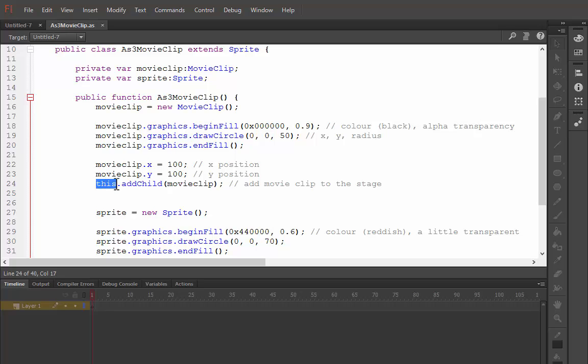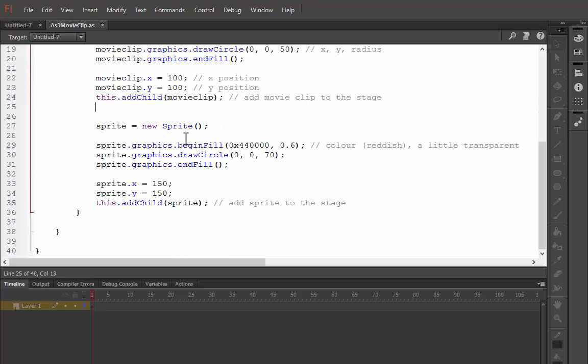This is a keyword. It means this object. It is actually redundant in this case. You wouldn't have to put that there, but we're putting it to say this class, being explicit about it. So we're saying this.addChild. We're going to add the movie clip to the stage.